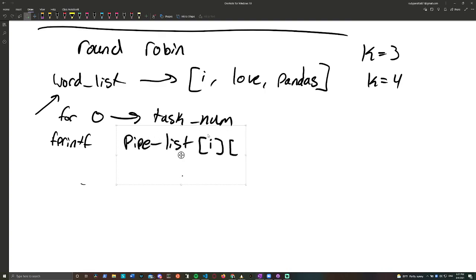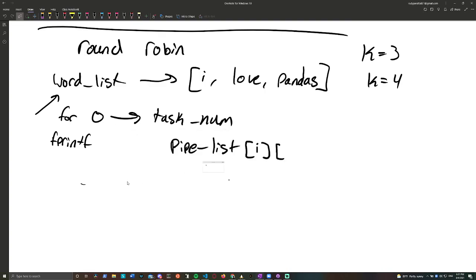Yeah, so you can do fprintf to write formatted words to this buffer. So you're going to do fprintf, whatever the current word is, word list at I. So whatever word is currently here, we're just going to send that into our file buffer.